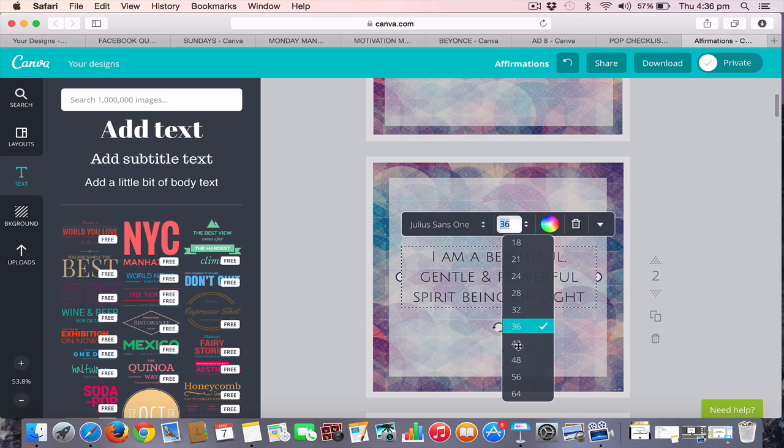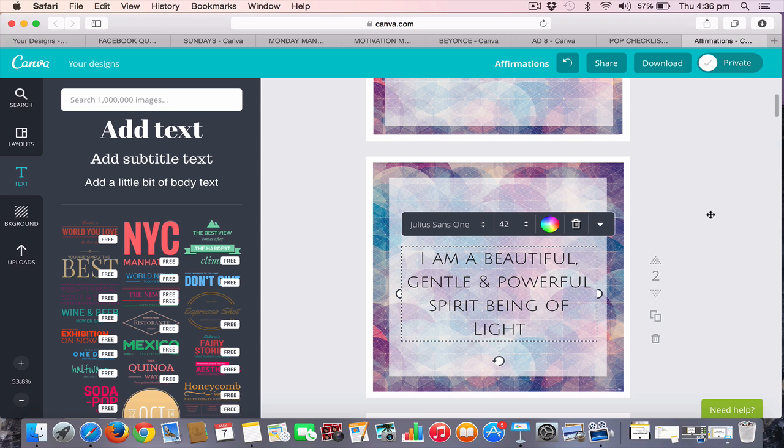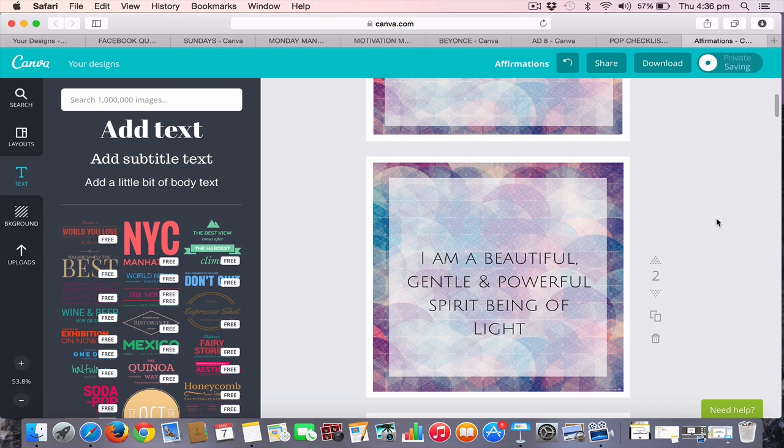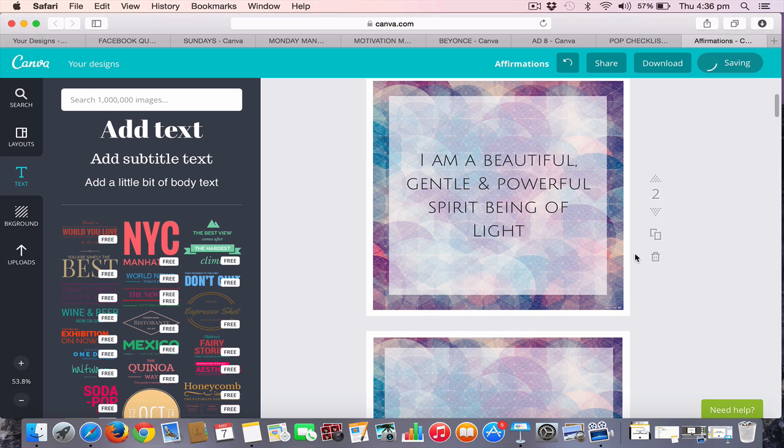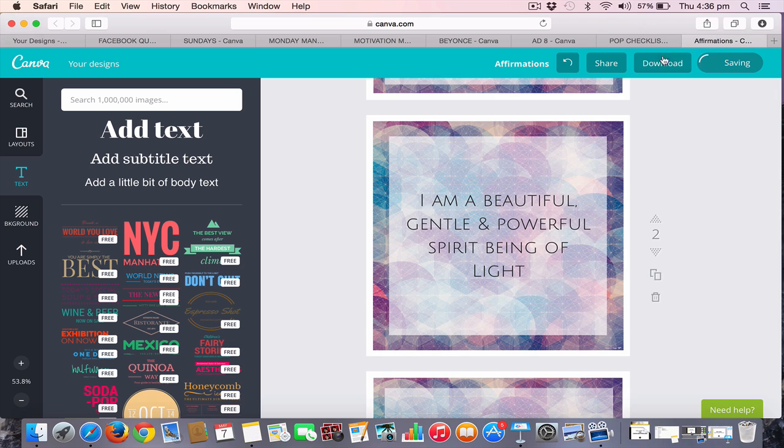I'll just make it size 42. Beautiful. And then again, I'm clicking out of it before I reposition. And then I'm going to reposition to the center. And I have a beautiful image that I could then click on download and download.